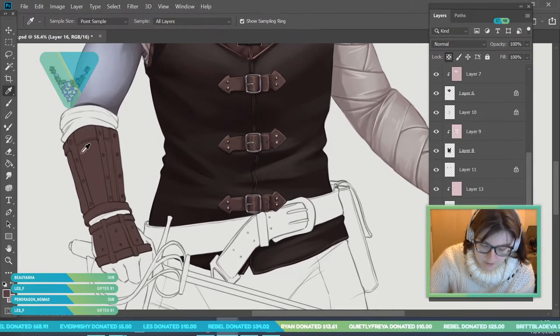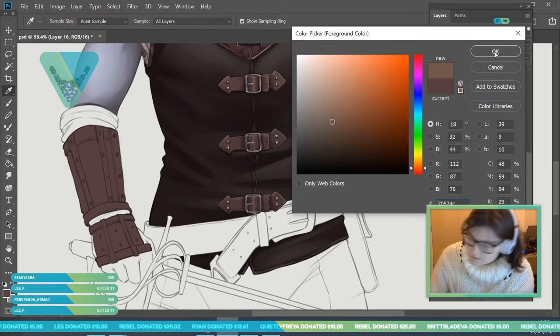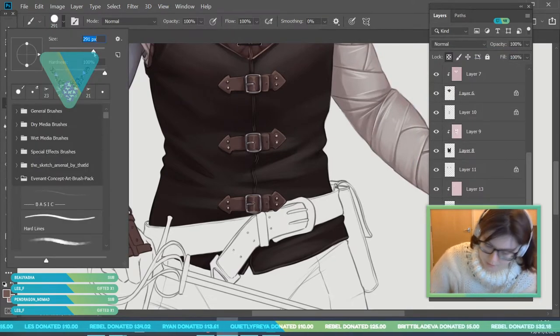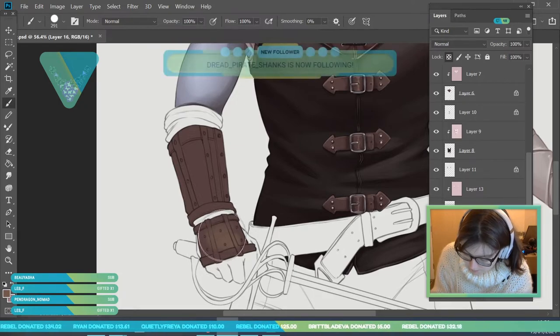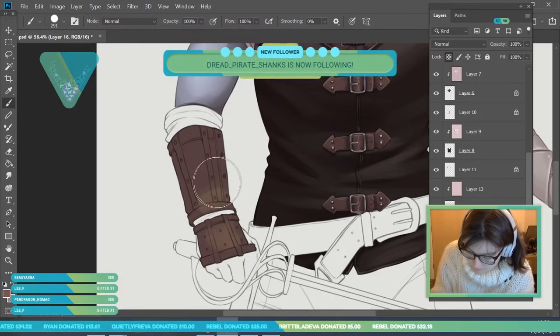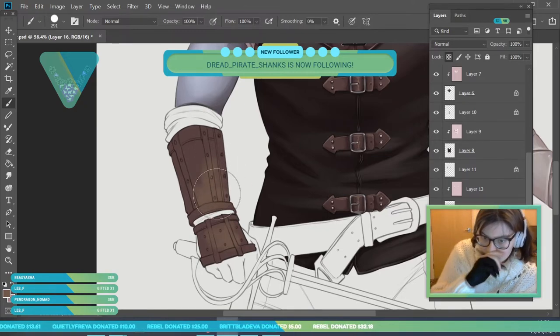Okay, so we're gonna add a little bit of tone variation to this gauntlet. We're going to add some slightly more washed out brown, kind of coming across. I guess you could call this a highlight, but I imagine it more as the natural coloration of this leather.